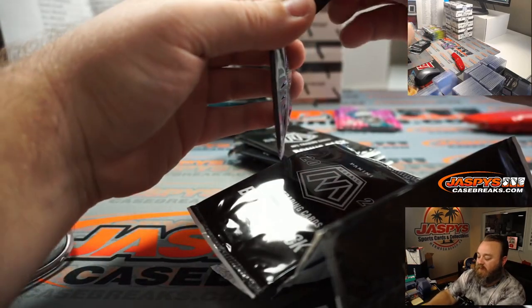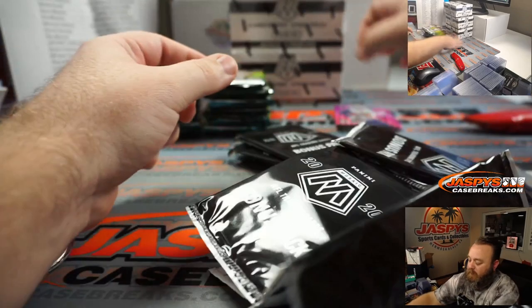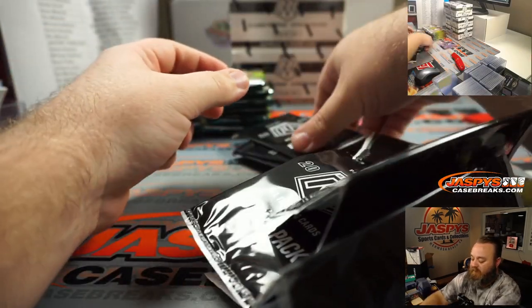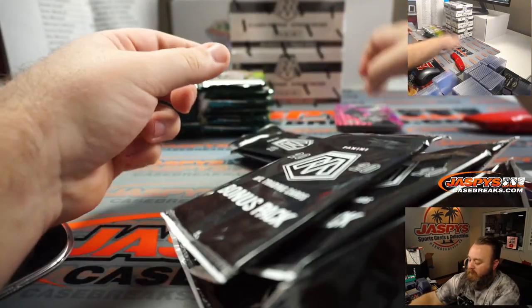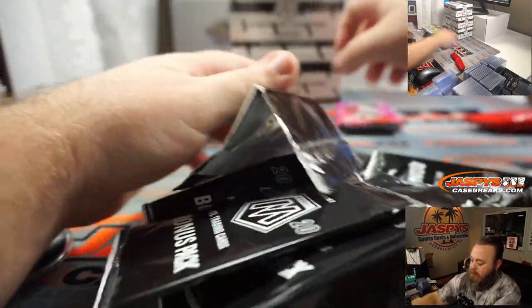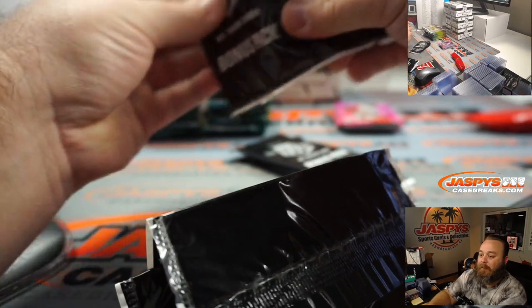See if we can find more Genesis. Joe seemed like he did pretty good with them in the last Pick Your Team number 2. I don't remember hitting any of them last night. Find some more Genesis. Find some autos. Genesis autos? Not a thing. Not a thing.